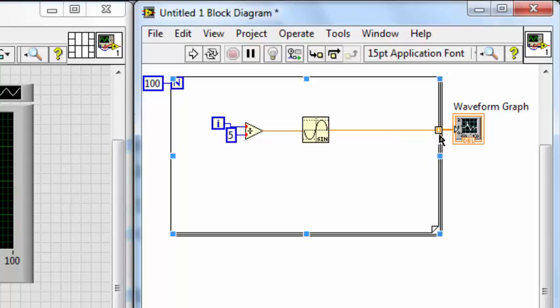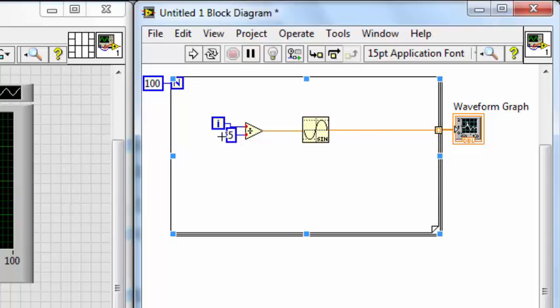What you see here is that there's a very small feature inside here that looks like brackets. This is the tunnel feature, which is auto indexing. That means it's going to build an array for you. The first time through, it's going to calculate the sine of 0 and store it in the first element of the array.